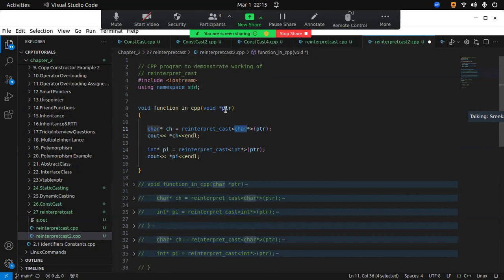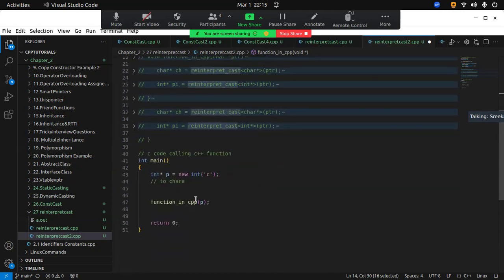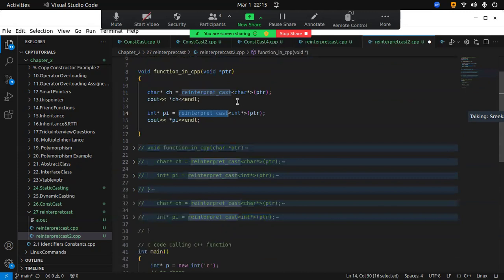You should be sure what type of data he's passing, and interpret it as that data type, and use it in your application.